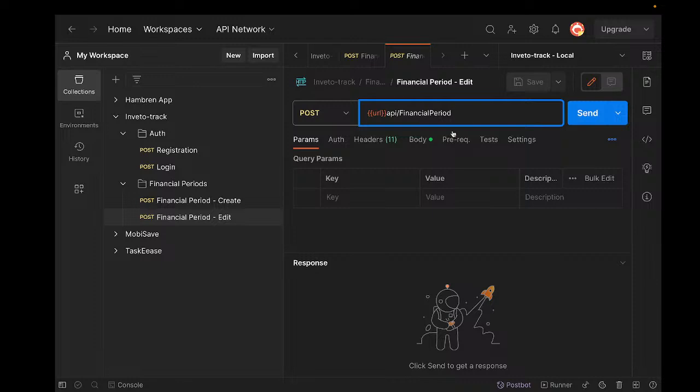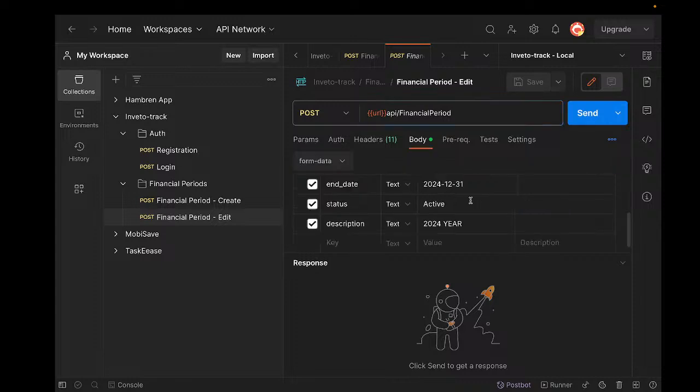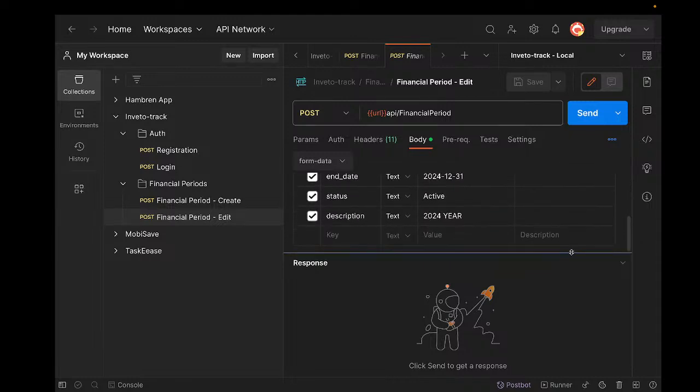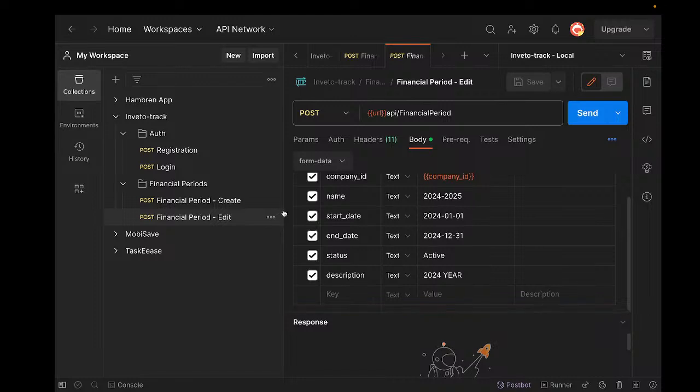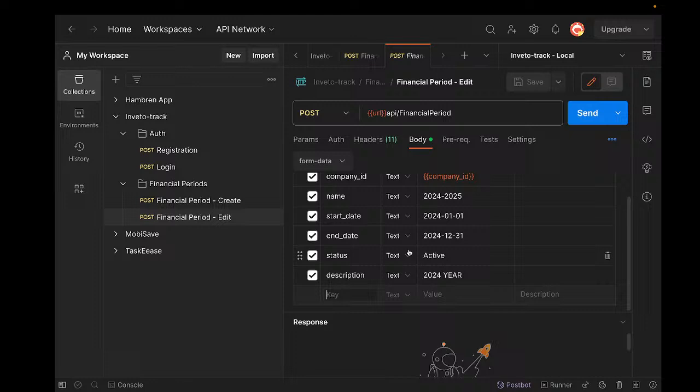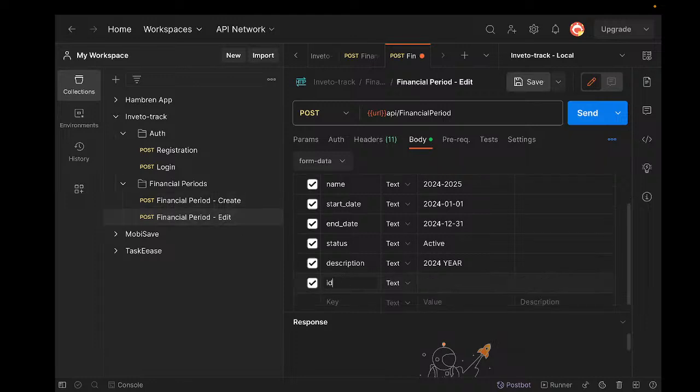So on the edit, it is almost going to be the same, but the only difference here is that when you're editing, I want us to be sending the ID of that particular item that we want to edit. So that's what I want us to do. So you should be sending the ID of the item that you're editing. All right, so here at last, so this is the edit logic. So here at last, I want to be sending the ID.